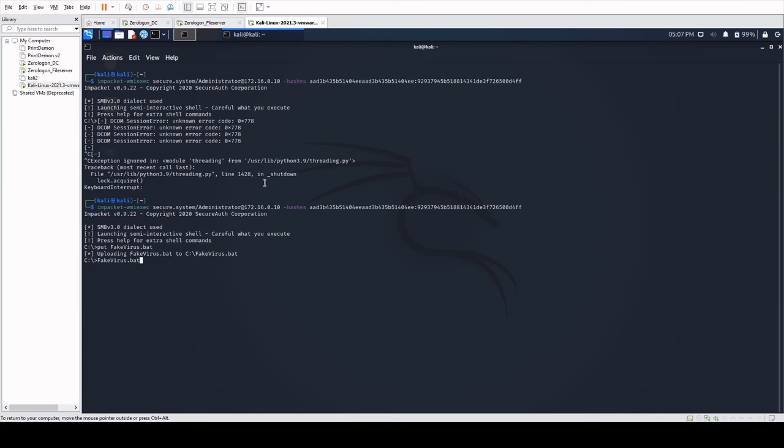The reason I'm showing you this is because if you had legitimate malware and you were legitimately a malicious user who's executed Zerologon, you could upload any number of things to do any number of tasks.